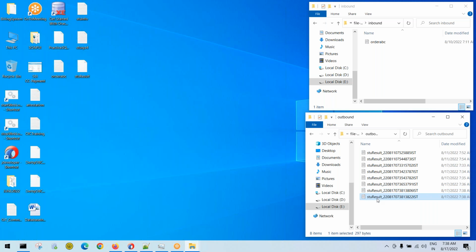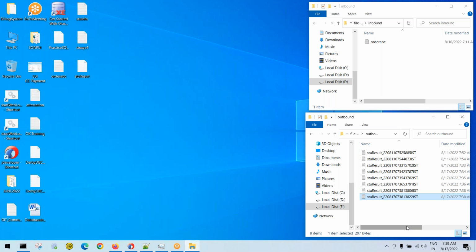No, right? Suppose I place 10 inbound files, you understand the requirement or not? I want to place 10 inbound files. Your program is going to read all 10 inbound files and create 10 outbound files, no doubt in that. But how can we correlate which outbound file is related to which inbound file? Of course you can open each file and look into the data. Maybe you can compare inbound file and outbound file by looking into the data. You can definitely match it, but that is a little difficult process.